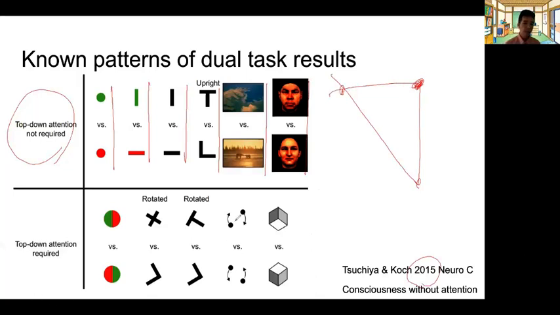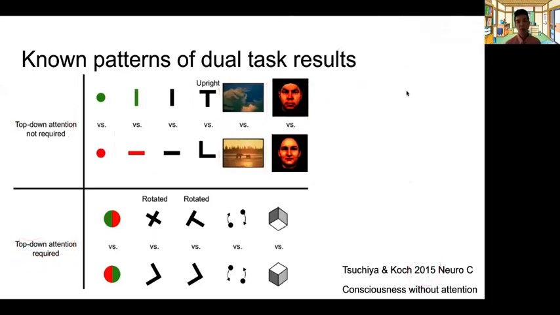And then these five things: red-green disk, or rotated letters, symbols in between, or the orientation of the rotation of the dots, or the lighting condition of the cube. All of these are the ones that require top-down attention. So these would fall somewhere around here or here, along this trade-off line. And you might have some ideas of what makes it possible to perform without attention, and what makes it impossible.